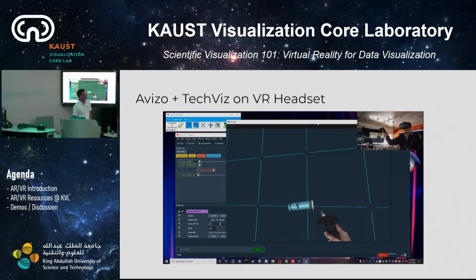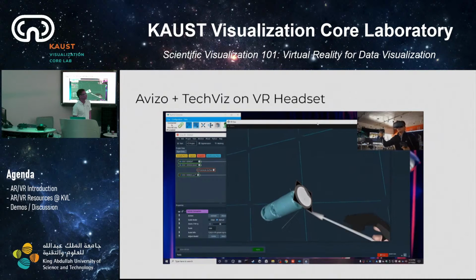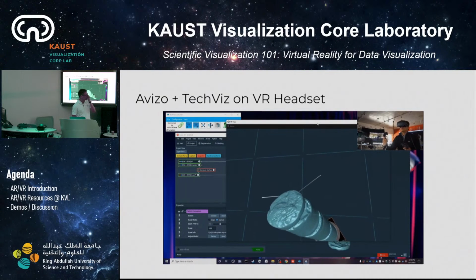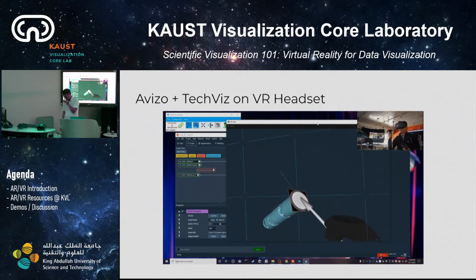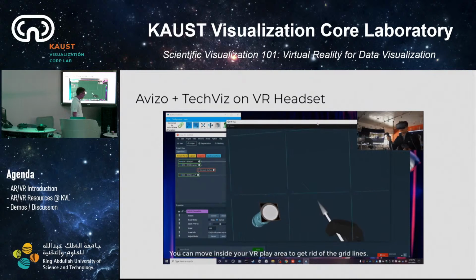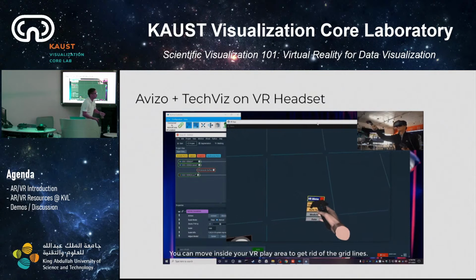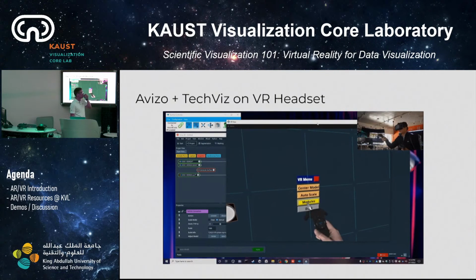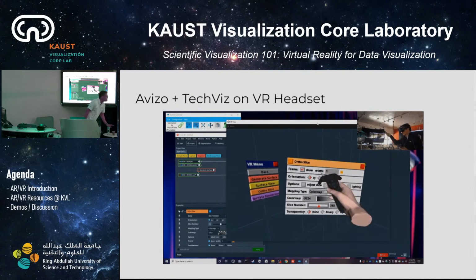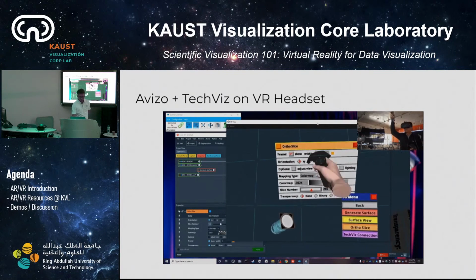You can now click the grab button or use the grab button to bring the model close to you and move it around. And use the trigger button to directly interact with the modules in VR. And as you can see, in just a matter of a few minutes, we are able to switch our visualization and interaction from the desktop into virtual reality. And now we can open any of the open modules in VR so that we can change some of the parameters directly in VR without switching back to our desktop.